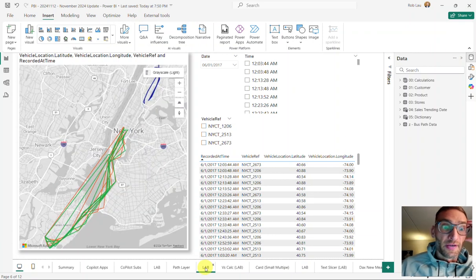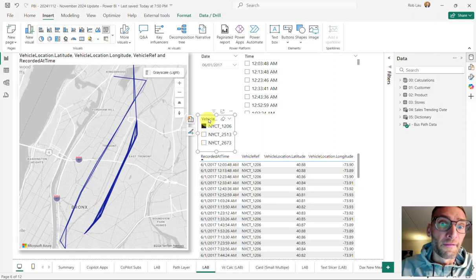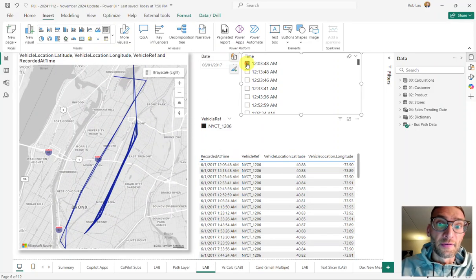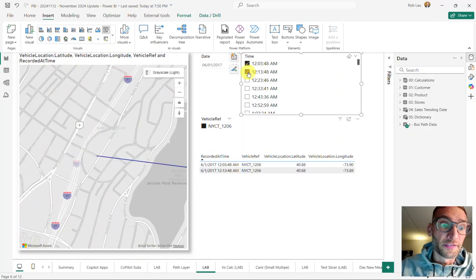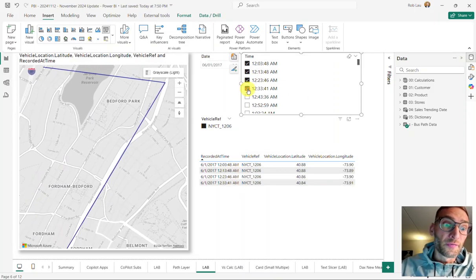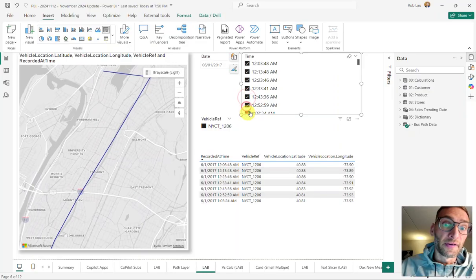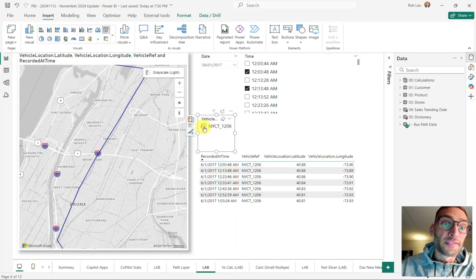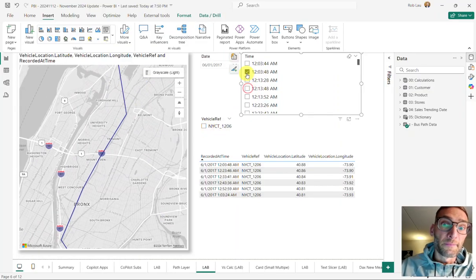Let's dive into it. I'm going to show you how to use this visual. Firstly, we'll build something like this. At first it looks confusing, but maybe just pick one car, and I have one date, and let's say we just go through time. Well, I know the car starts here, then over time it picked up 13 minutes later over here, took a right down that road this way, heading this way, going over here. So you can see how it's trending over time.